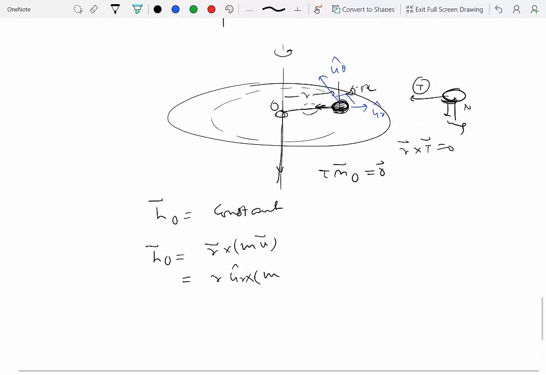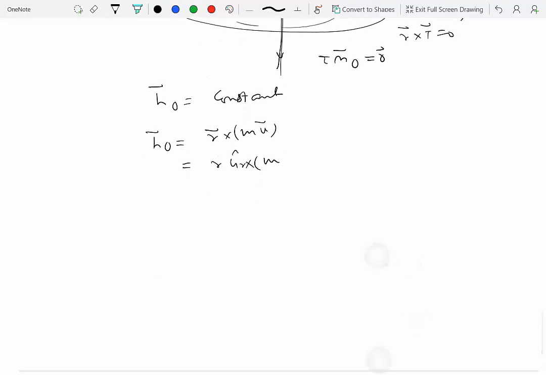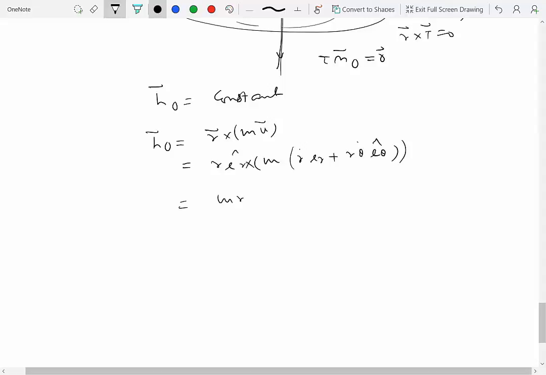velocity, and the velocity of this in the r-theta system is R dot e_r hat. I'm using a notation here slightly inconsistently, so I should either use u_r hat or e_r hat. I'm going to just do e_r hat. So R dot e_r hat plus R theta dot e_theta hat, right? So this is mR. Let's do the cross product. e_r cross e_r is 0, so we have only e_r cross e_theta.